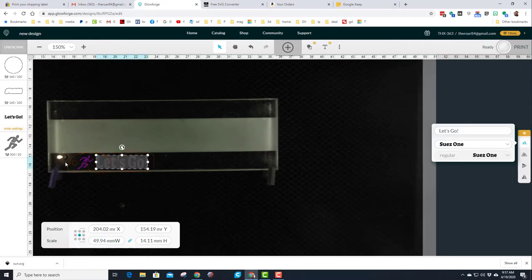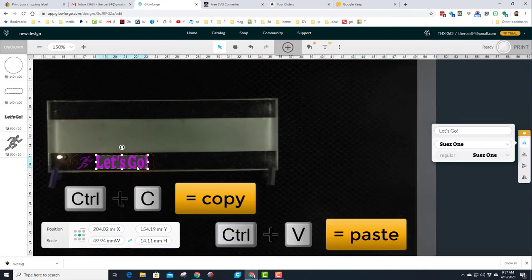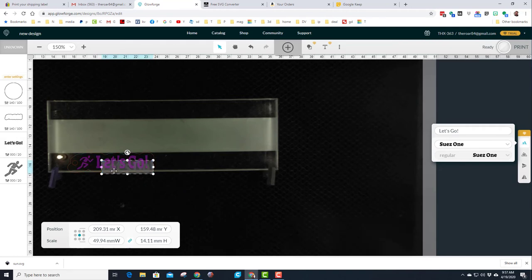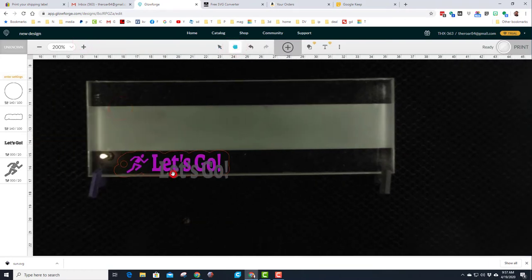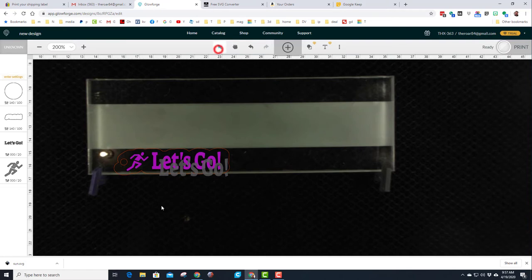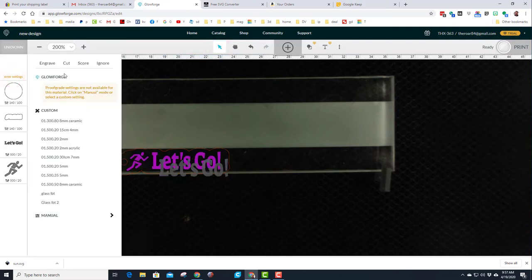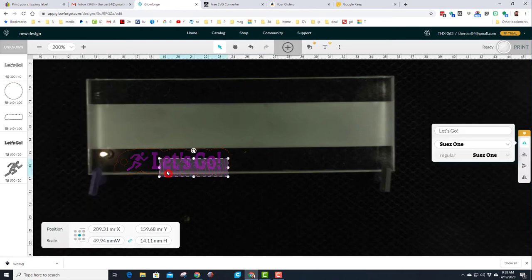And then I'm going to go over to the let's go, and I'm going to do that same thing. But then I'm also going to click on that shape and do Control C, Control V to get a second one. And then I want this one to be a light cut. So let's zoom in again so we're close. Maneuver so we can see it. And then this one, when I click on it, let's get my select tool again. Click that settings option, and I want to use a score so these outlines are more pronounced. And I'm going to just make it so that it outlines those letters a little bit.